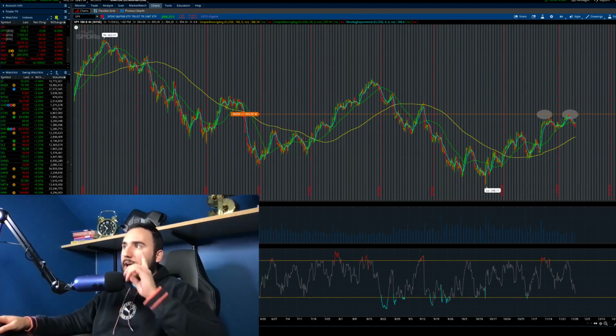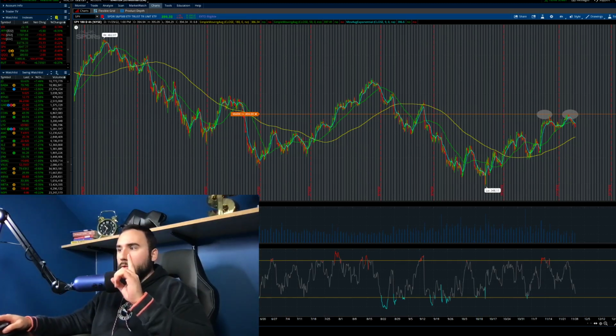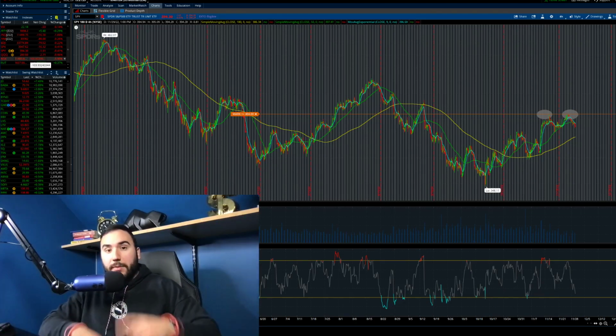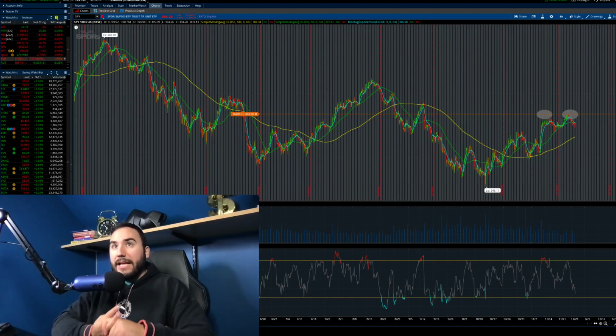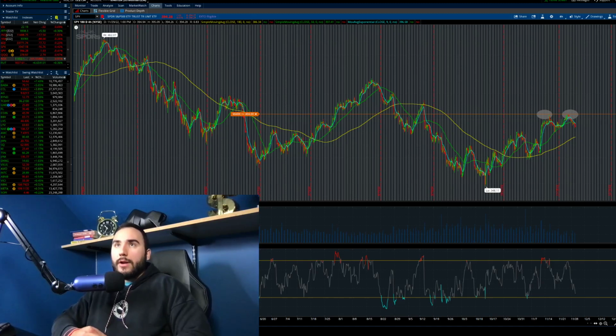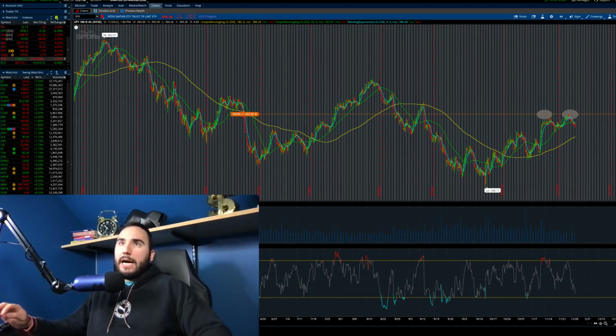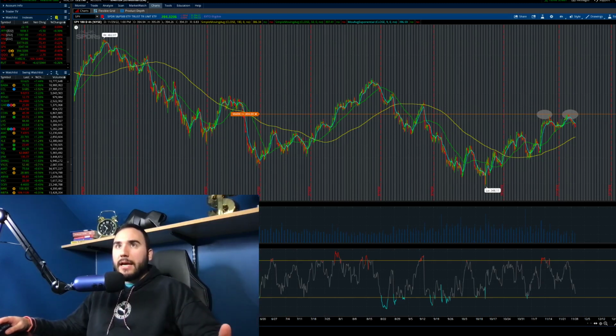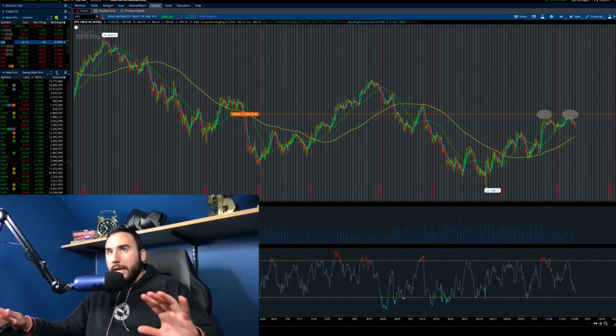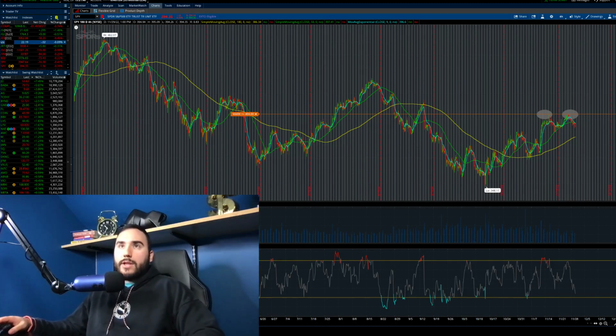So like I said, everything I believe is in the red except for the Russell. Yeah, the Russell's actually up 0.4%, but other than that, the Nasdaq's down 0.9, the S&P is down about 0.4%, the Dow is down a quarter, and the VIX is down a little bit, 0.1%. And if you guys didn't know, the VIX had a massive green day yesterday, so now it's kind of cooling off at 22 points.